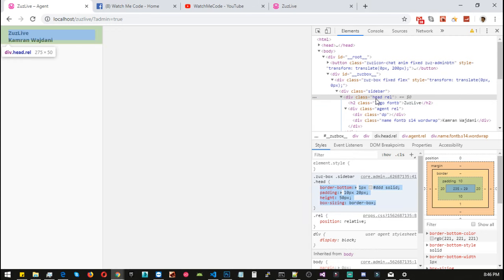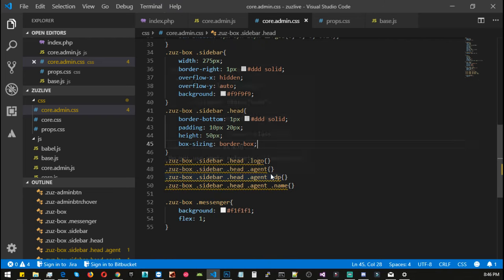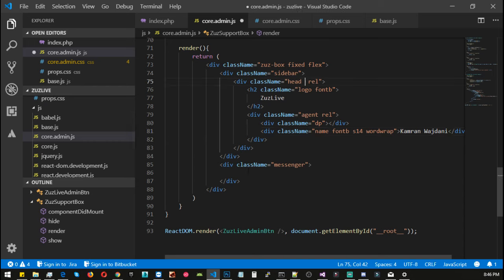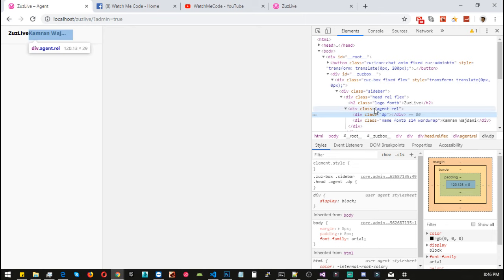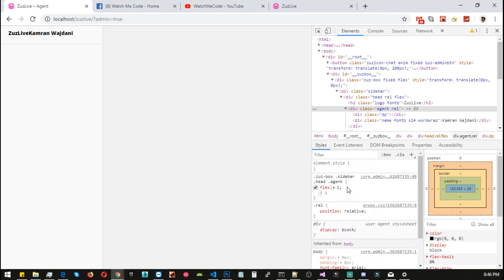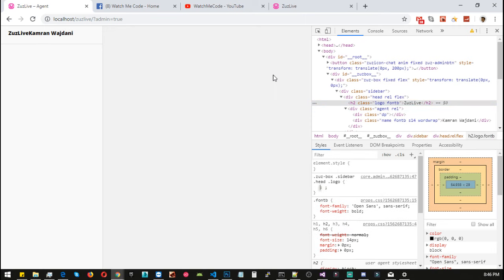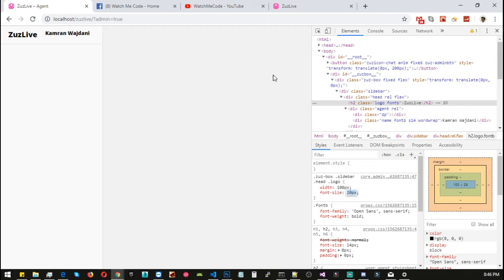Now we need to add the flex class to the head, and now we need to select the agent first of all, and add flex of 1, and logo should be a width of 100 pixels, and let's use font size of 22 is good.